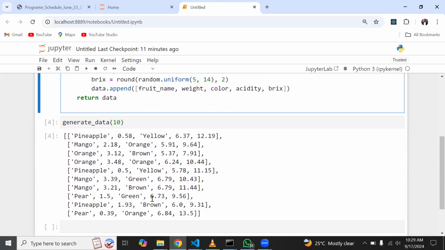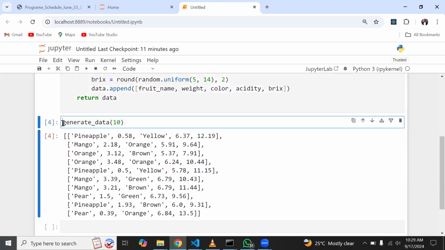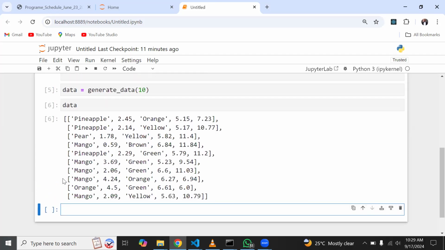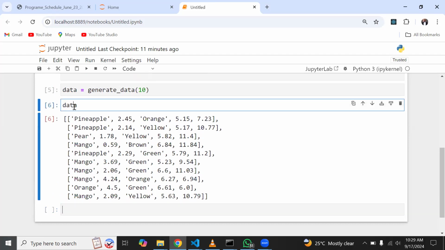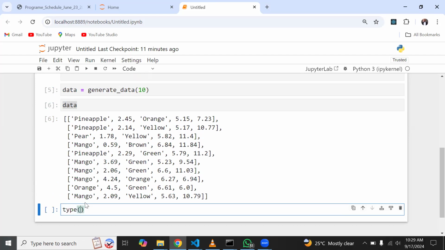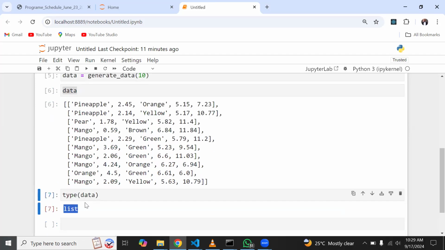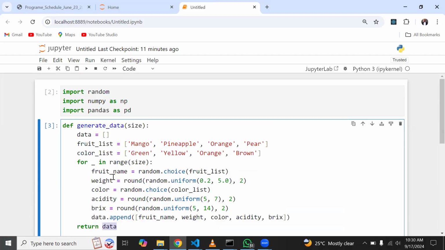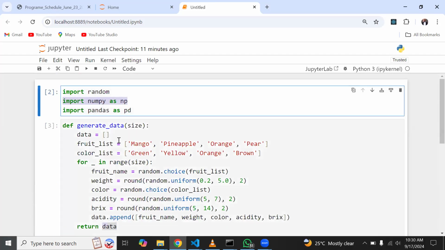But my problem for now is not even with this. Let me save this in a variable called database, and now let's do some analysis. So we have data and everything is looking good. But if we decide to do some computation with this data, we are going to run into problems. If I check the data type of data, it tells me that this is a list. We cannot even do multiplication with a list, so we need to convert this into a NumPy array. That's the reason why I have NumPy imported over here.